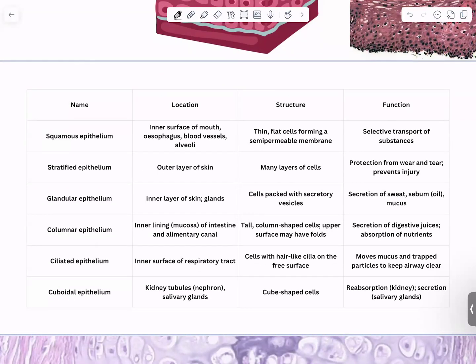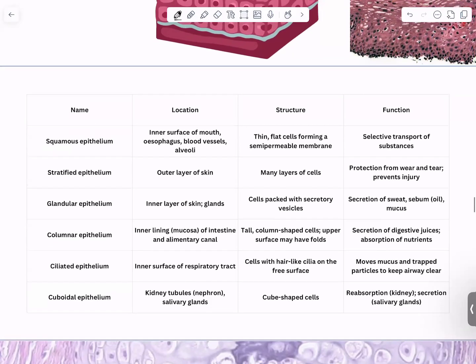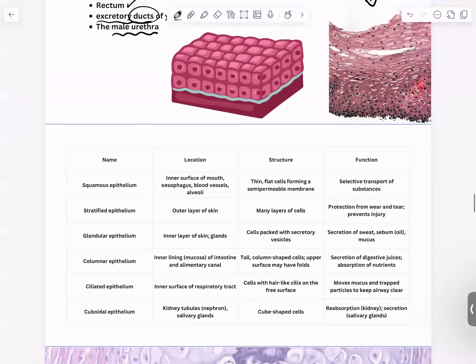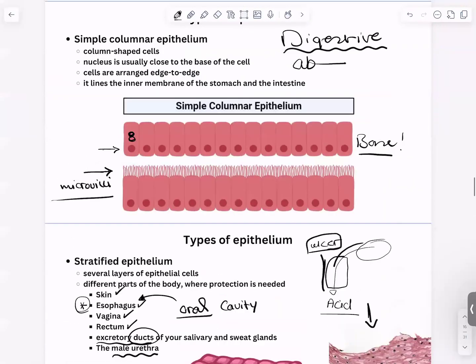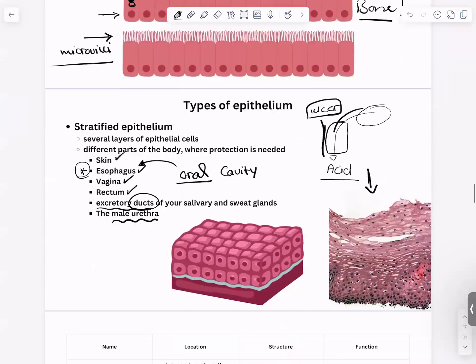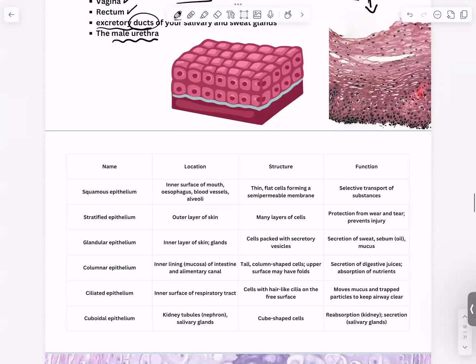Any questions? Nothing? Okay. This is all things that you have to know about epithelial tissue. Unfortunately, the books that we use don't have a very good explanation for the epithelial and connective tissue. So this class is important, and also the videos that we mentioned in the planner. So remember, it's important.